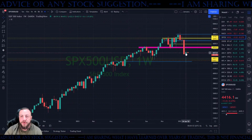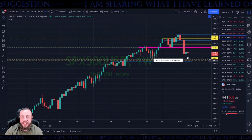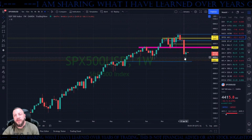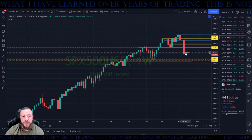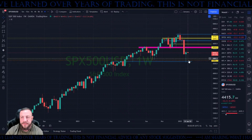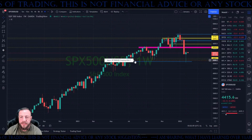Bulls are in control. We haven't talked about this in a while, but I've broken down a candle into 5 sections, from wick top to wick bottom. Closing at the middle is neutral. Closing a little bit above, it's bullish. Closing at the highs, very bullish, and then vice versa, bearish versus very bearish. You can see here, we close at the top. Here, we've seen a bunch.